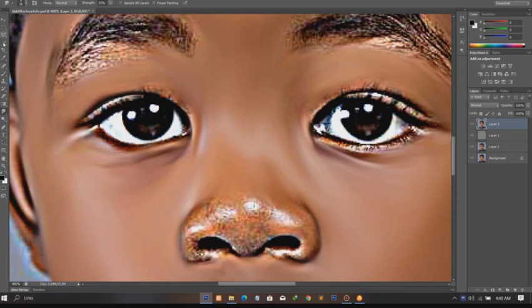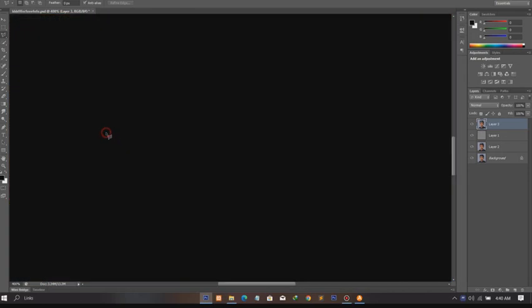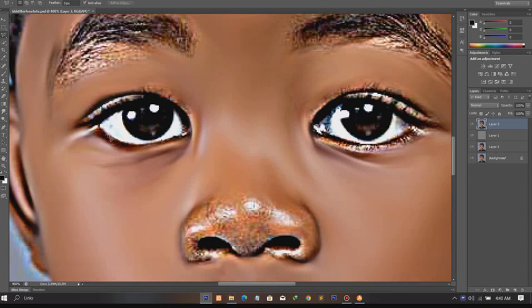Now let's use a tool here called the polygonal lasso tool, the second one. Now all I'm going to do is click once and it's going to mark the place. Now I'm going to select a place again, click once again. I don't know why my system is doing this.